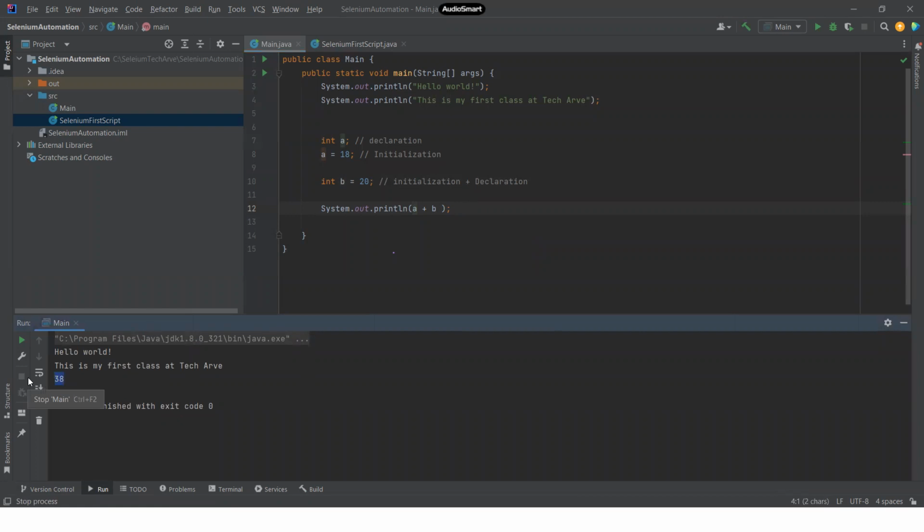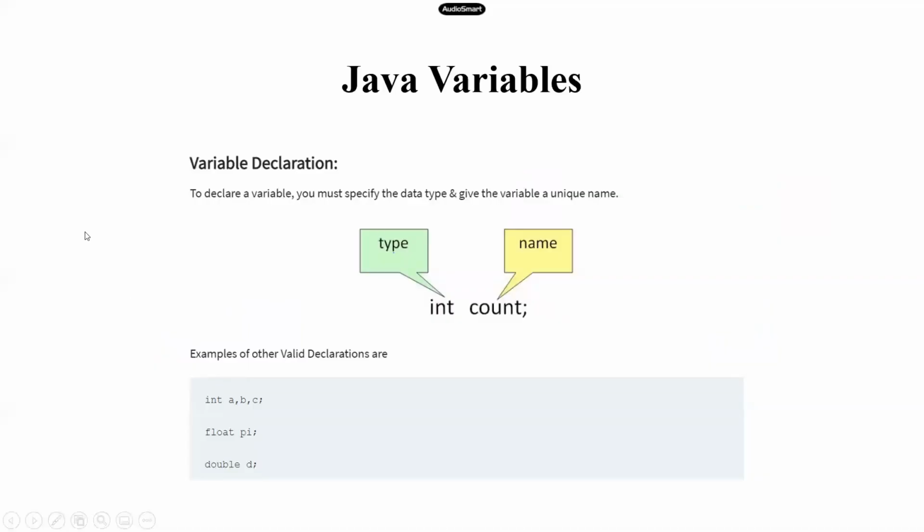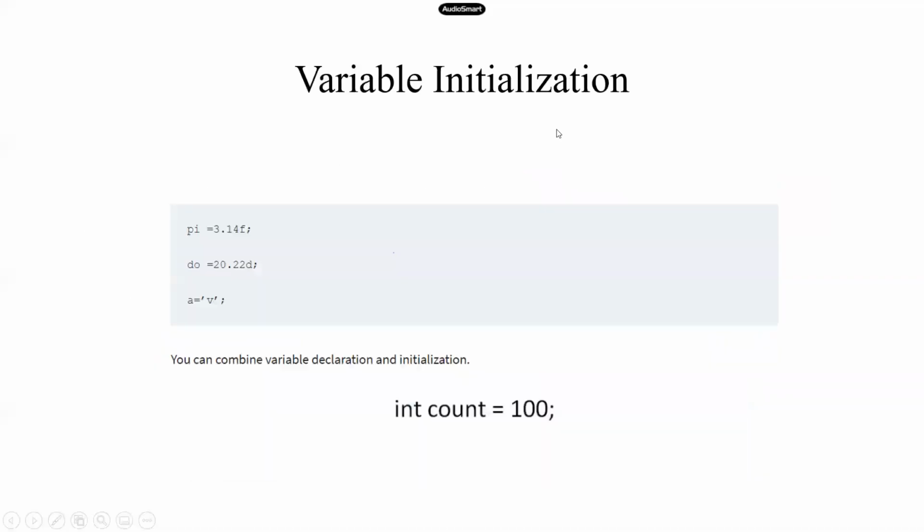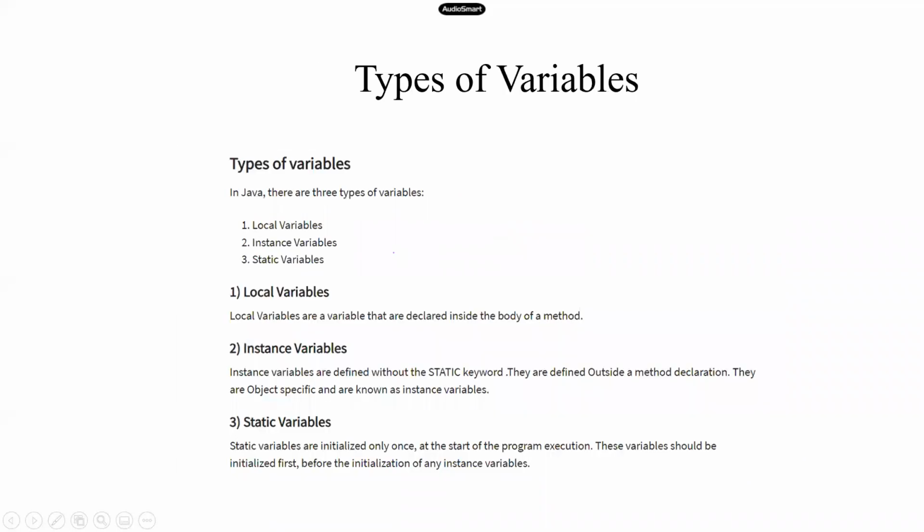So basically, I just wanted to separate them out, and I added some space between them. This would simply print out the values of both A and B. This makes sense, I guess. So this is how we print out the variables. And this is basically the declaration and initialization of the variables. The idea is pretty clear.